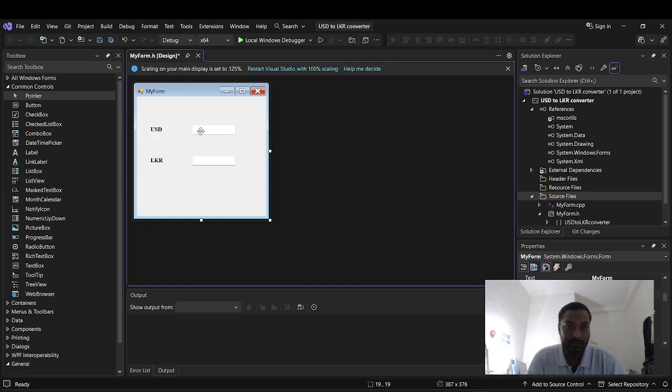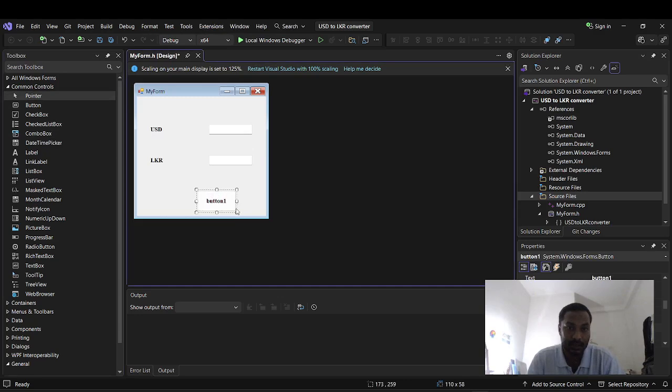If you want to use these icon buttons to make the alignments, I will show you. Press and hold control and select these boxes, then these buttons will appear, and I can align them. Okay, now I need a button. I'm going to drag a button from the toolbox.